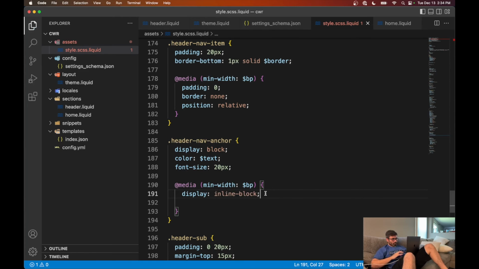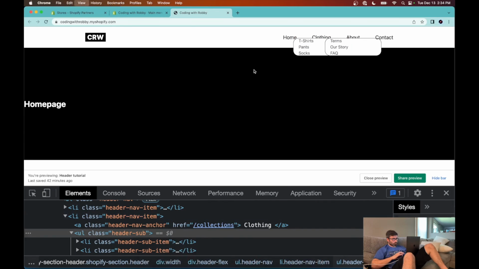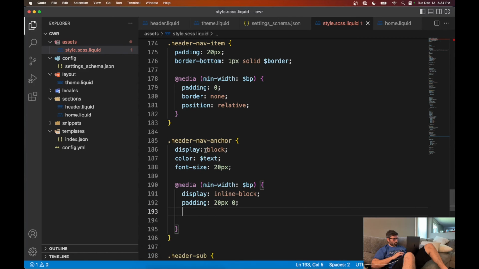And then we're gonna add some padding on the top and bottom, and I'll explain why I'm doing that in a second. See how that looks. And then so it doesn't increase the height, I'm also gonna do margin and do the opposite.